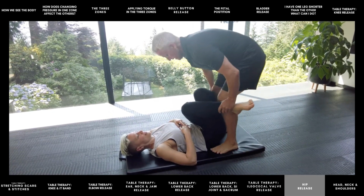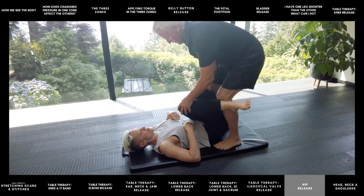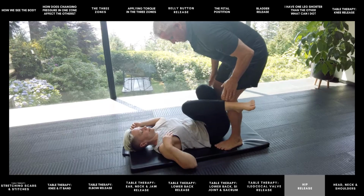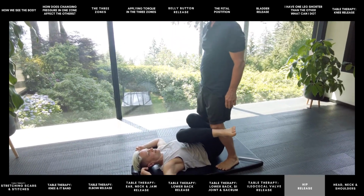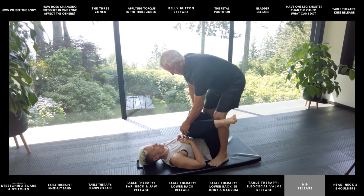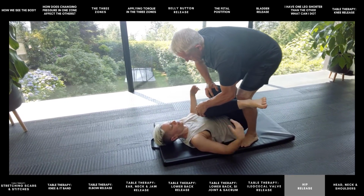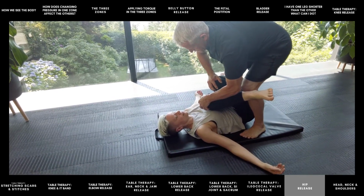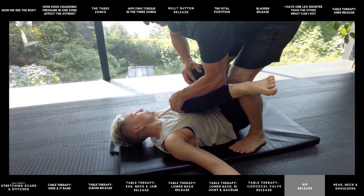So technically, I want this action. I can pull it apart here and push up, but the real power is if I can use my knees to stabilize it, see like this. So I've got her right here. Now my knees are doing the work. I don't have to do the work. Take my hands, start off by just grabbing around the knee and turning both inward. This is a good start. And you hold that for about 90 seconds or so.